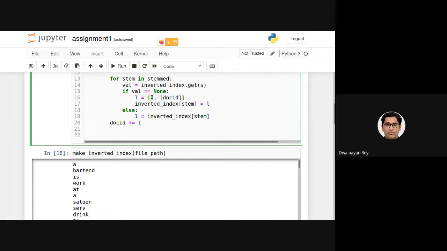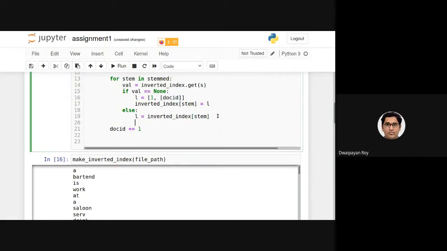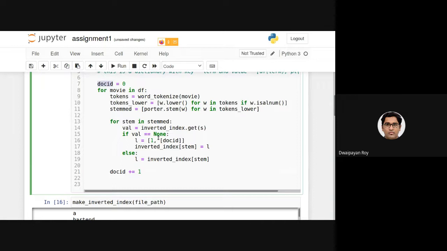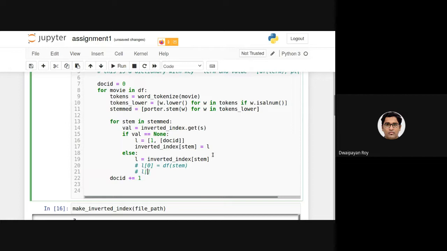The first term will be the document frequency, and the second term will be the posting list. Now let me just write it here. L0 is basically the document frequency of the word stem, and L1 is basically the posting list of stem, right?